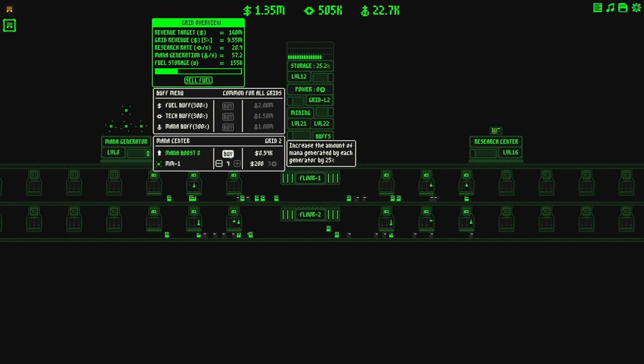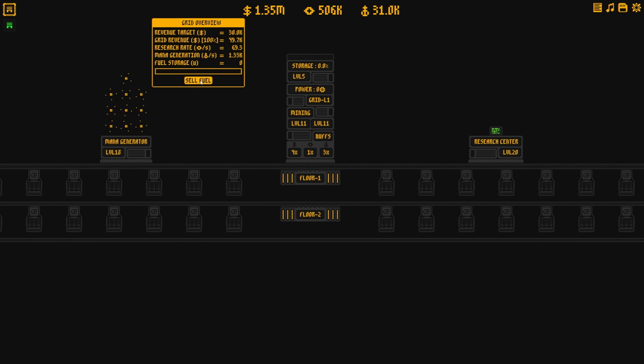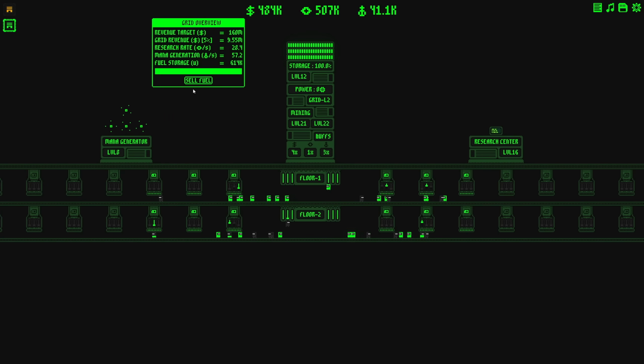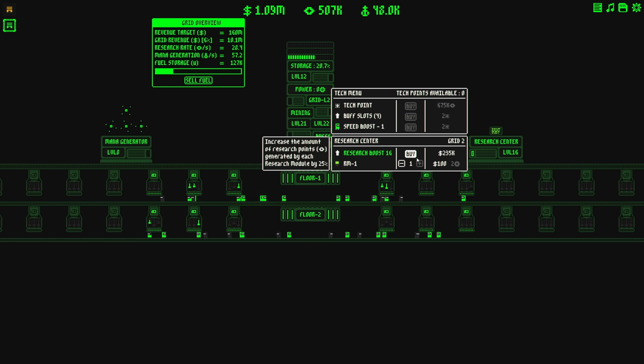That's very, very respectable. How much mana are we getting? 57 from this level. That is unbelievably lame. We're getting 1.33 here. How long is it going to take to reach a million? Probably about 1 billion years, if I had to guess.